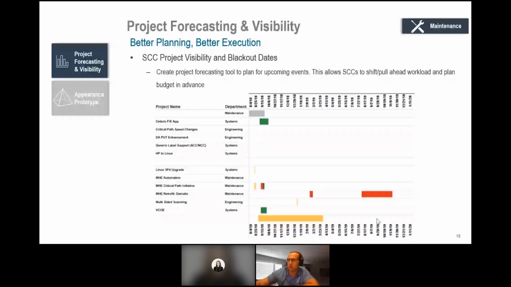It's no different than doing a rebuild on some of your systems, because it's harder to isolate your problem. Well, it's the same thing with spreading your people out. You start getting more problems. So having some sort of visibility tool to plan out your workload means better planning, better execution. If you can look in advance and say, hey, this is where these guys are, I can plan their vacations out.